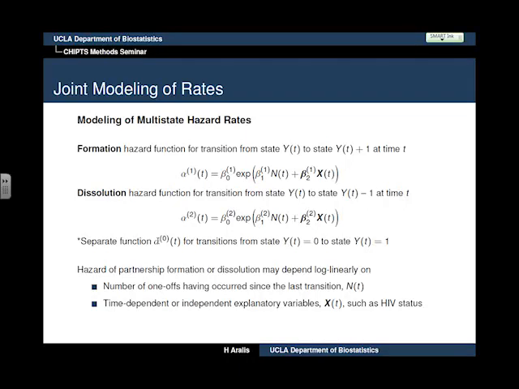Yeah, and we really sat down wanting to build just a multi-state model for the ongoing partnerships, thinking of one-offs as very short ongoing partnerships. But when we looked at the data, and spoke with her, she was saying that one-offs can be different in a lot of ways when it comes to HIV transmission, because they are more likely to involve more risky behaviors, in addition to drugs or less likely use of certain types of protection. So she felt that treating the one-offs separately was an important step for this sample.